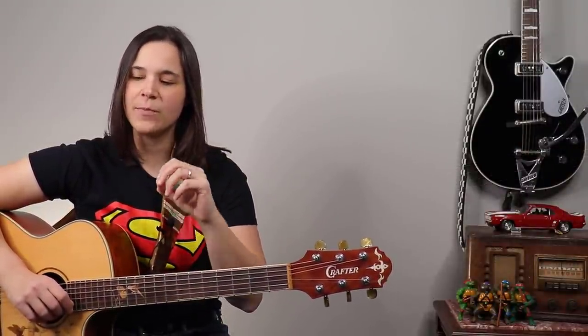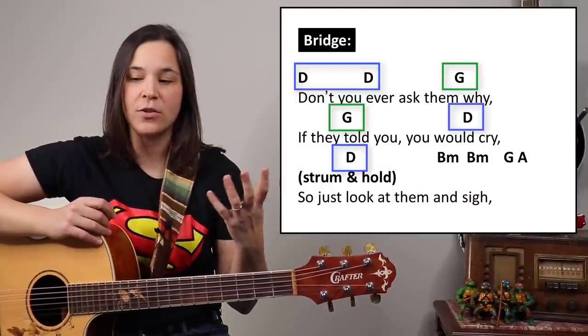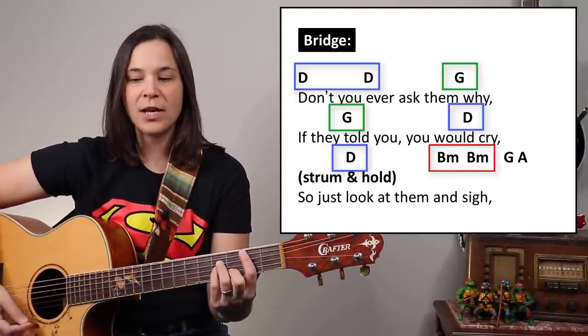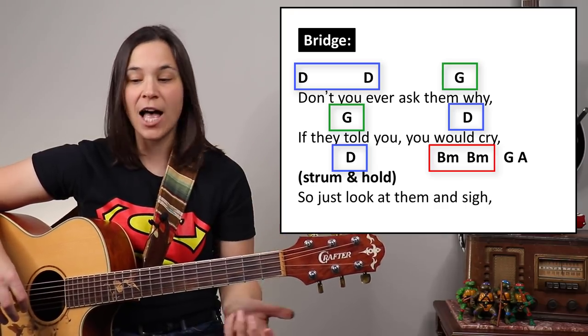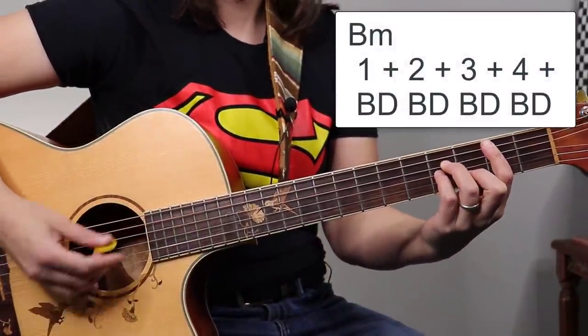But like I said, the bridge is gonna be a little different. There's a bit of a change that comes in on this bridge section. It starts off the same. We have those 2 Ds, the 2 Gs, the 2 Ds, but then we're gonna play this B minor chord for 2 measures. And we're gonna hold that over the word sigh. So just look at them and sigh.